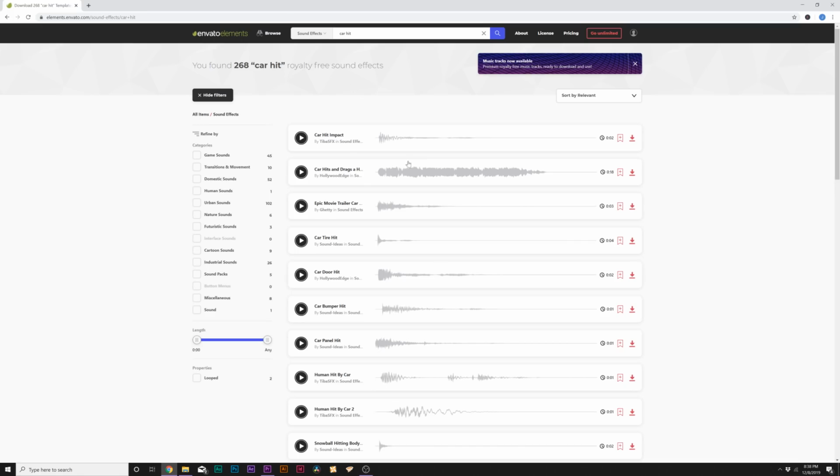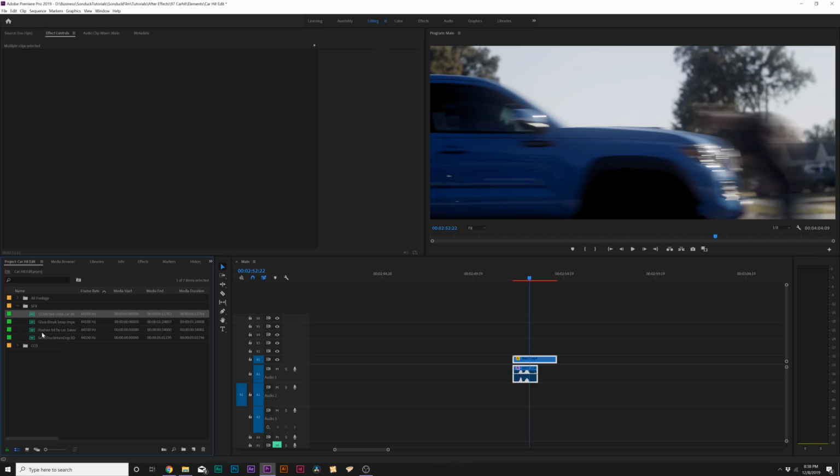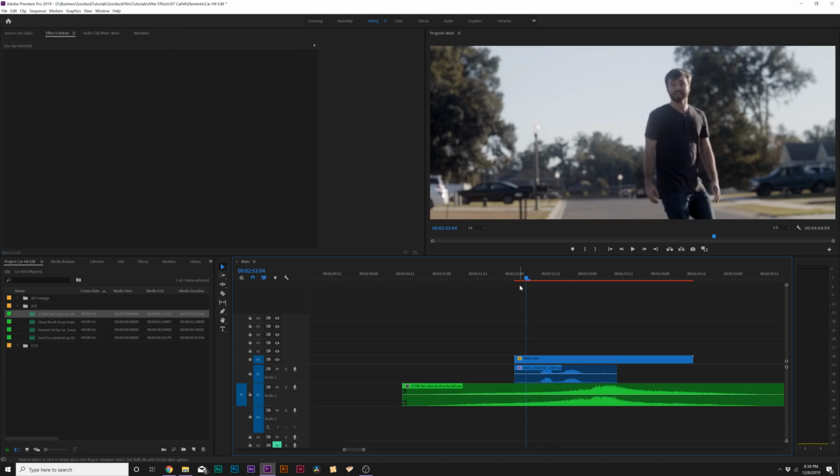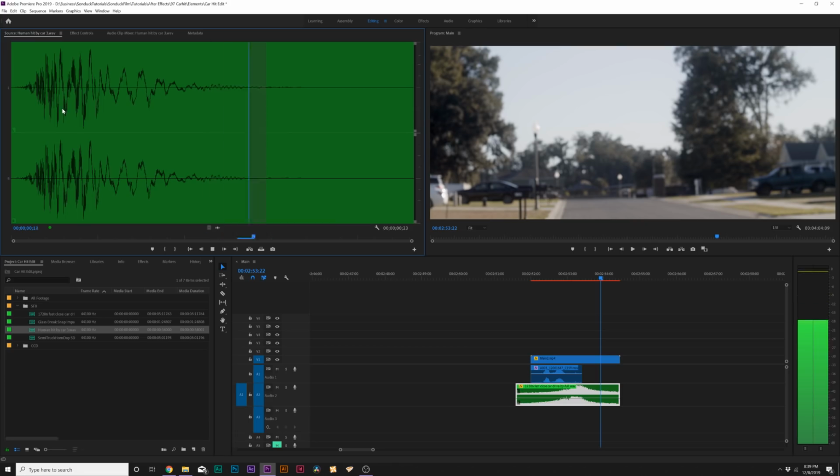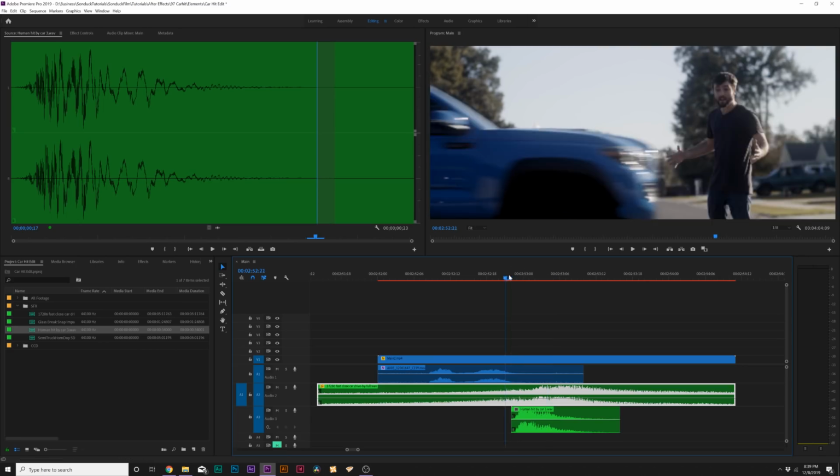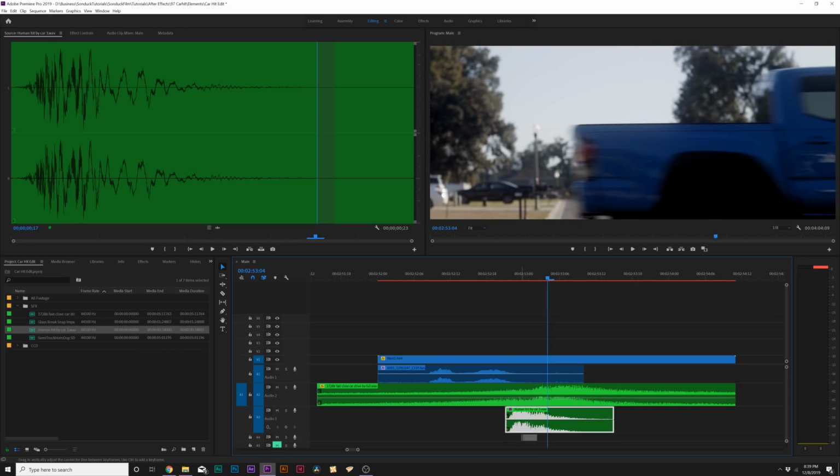So we're able to download all this from Envato Elements, and I can bring these elements into my video editor, and I could bring this clip in here to sync this up to when the truck's on screen. Perfect. And we have this car hit, and it's a little bit intense, so we'll bring this in there, and we'll obviously want to dial down the levels of this and match that up perfectly. And let's go ahead and bring this level down to maybe like negative 10.